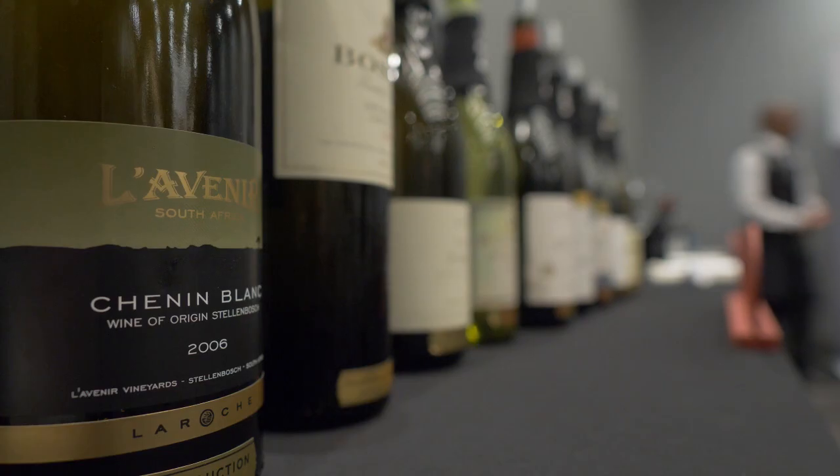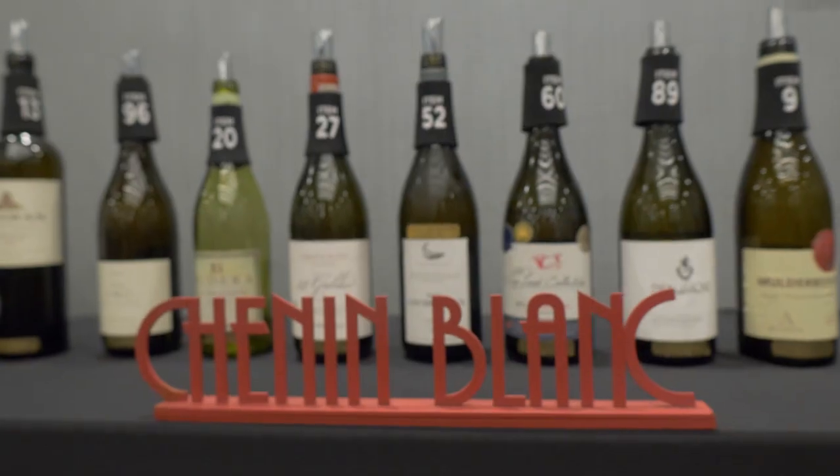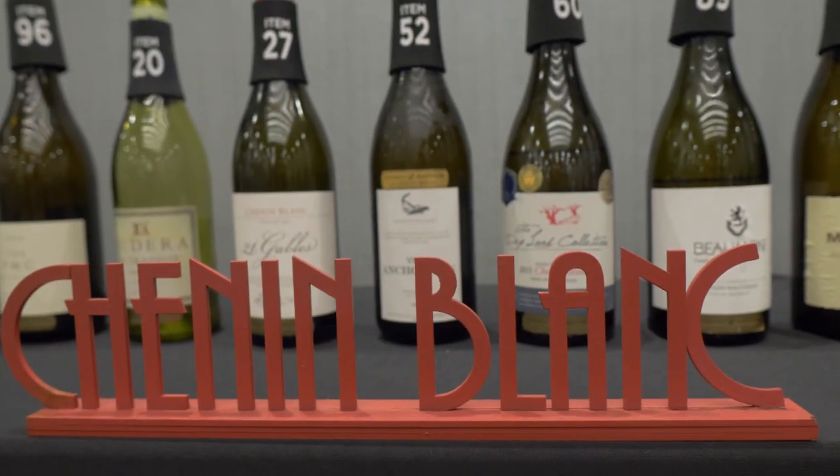You could see it coming — there's no surprise, it was inevitable. The older whites are just showing so much character, so much class, so much sassiness. Not downgrading the reds by any means, but in my opinion, what I've tasted thus far this afternoon, the whites are showing extremely well. If there's one variety that does us proud when it comes to wines that can mature, it is definitely the Chenin Blancs.